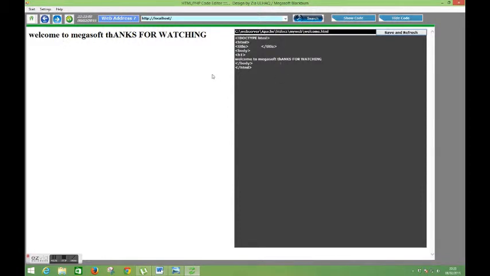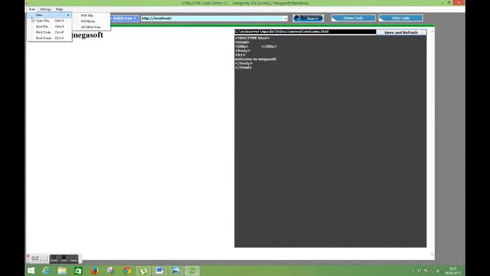And you can see that notepad is built-in; it's not using the Windows notepad. I created the notepad myself, and I created the internet browser myself to work with it. So if I keep changing here, just save and refresh, it will save the file and show the display result as well while we save.